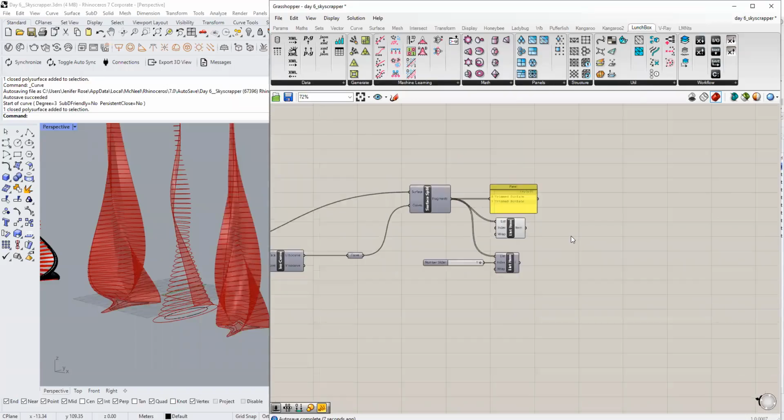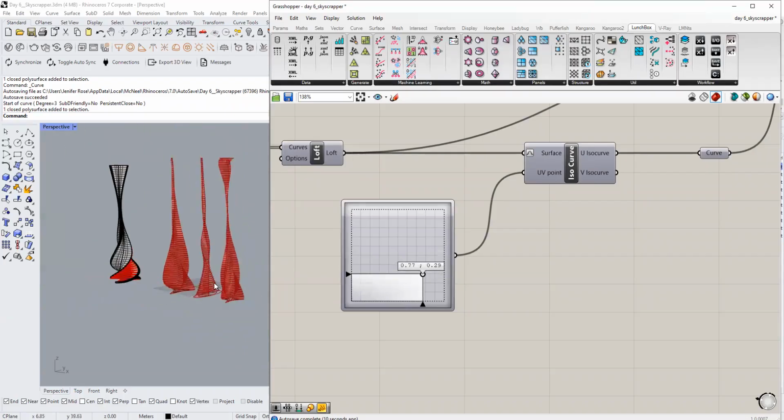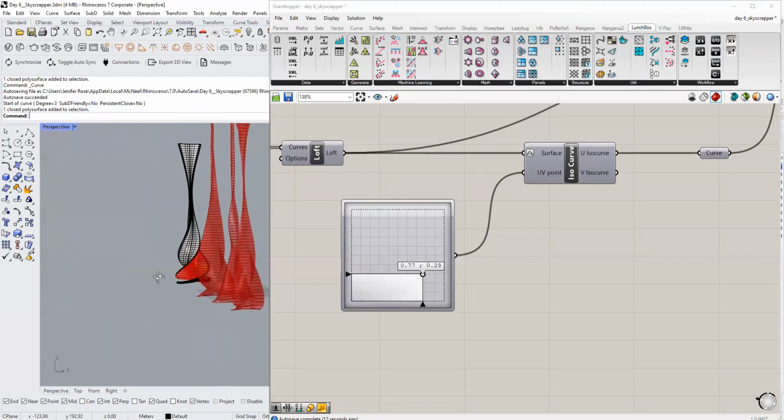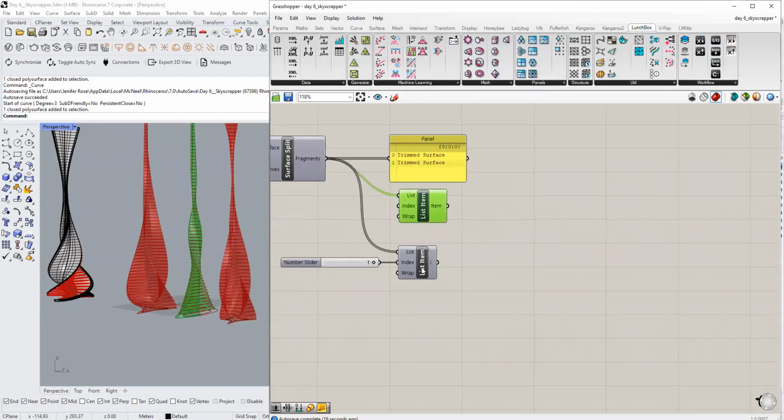If you want to split it at a different position now, play with the MD slider. Playing with the MD slider now will give you a clear idea of where exactly you would like to split your tower. I think I like to split somewhere like this. Yeah, it gives a more twisted shape. And once you have decided on where to split, just have one of the fragments visible. If you do not want to see both of them, just select and see one fragment.